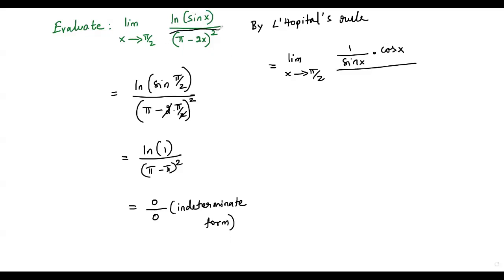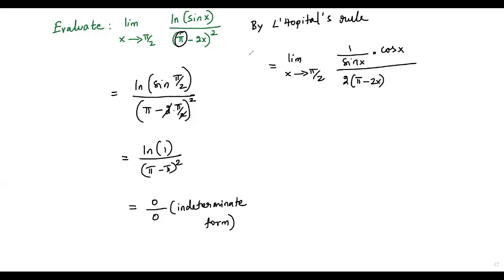And now I have to find the derivative of the denominator. For that, first I have to find the derivative of the exponent. Then it will be 2 times pi negative 2x whole to the power 2 minus 1. So 2 minus 1 is just 1. Whenever the exponent is 1, we don't have to mention it. So far, I have done the derivative only for this exponent 2. By chain rule, I have to do a further derivative for the base.